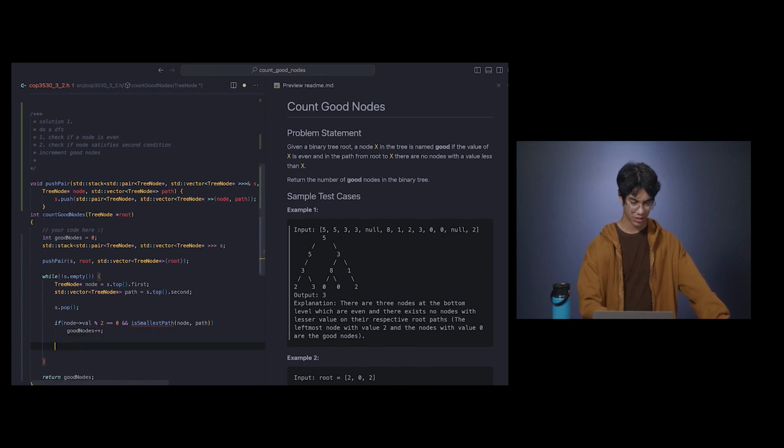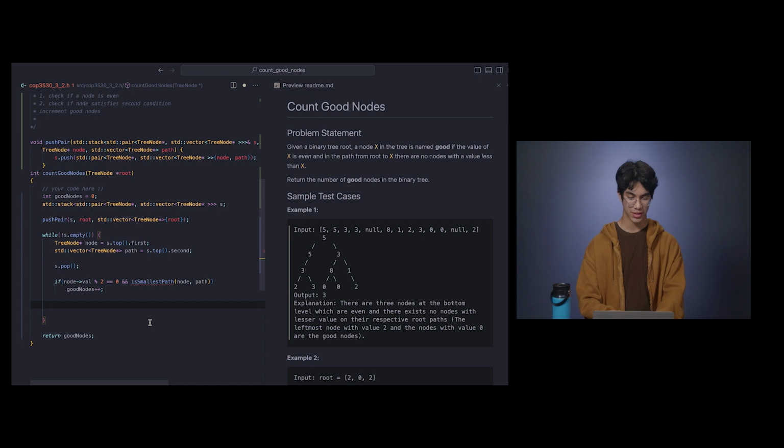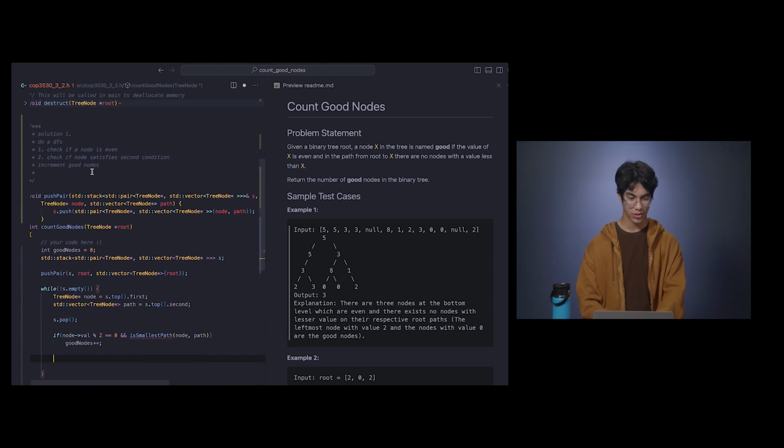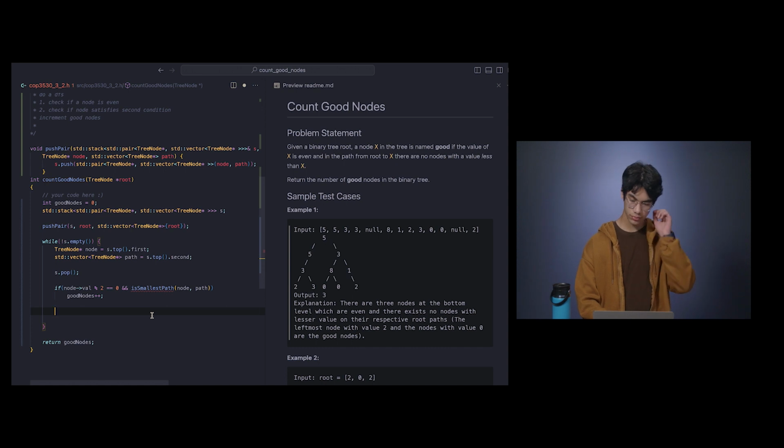All right. And now that we've satisfied that condition, we're also going to want to just, actually no, that's all we have to do so far. Yeah. So now, like we said, since this is the depth first search traversal, we're going to push the nodes onto the paths, or onto the stack themselves.